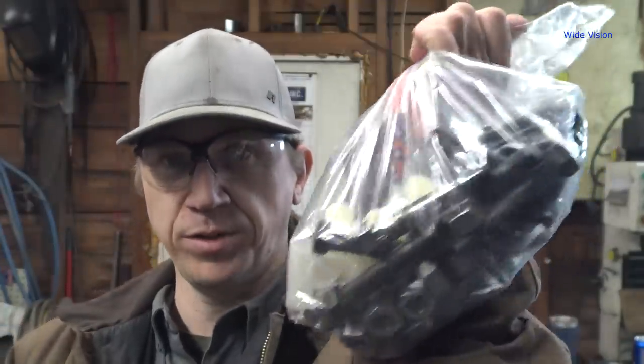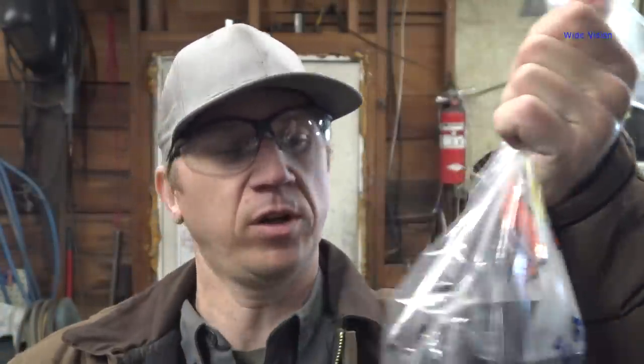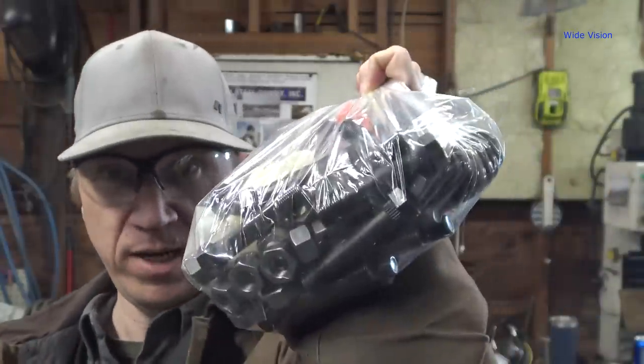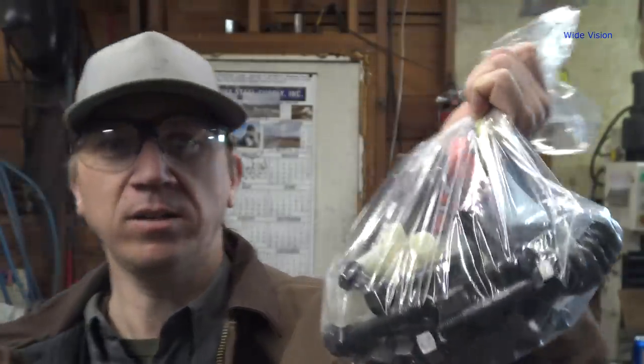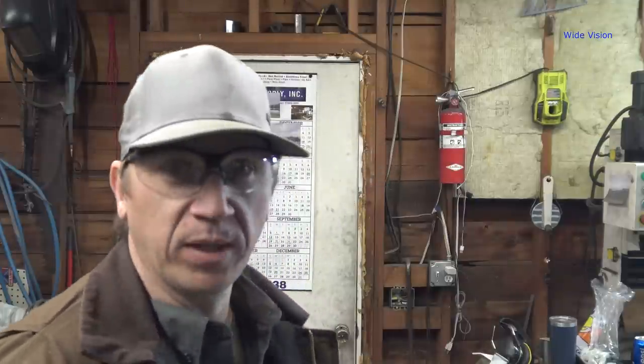And brand new bolts and shackle straps, whatever you call those things, and the bushings. So this bag right here is $116. Whew, wasn't expecting that. Got all four tires mounted, total bill was $439. So a little bit of an expensive day in town. But hey, that's the way it goes.